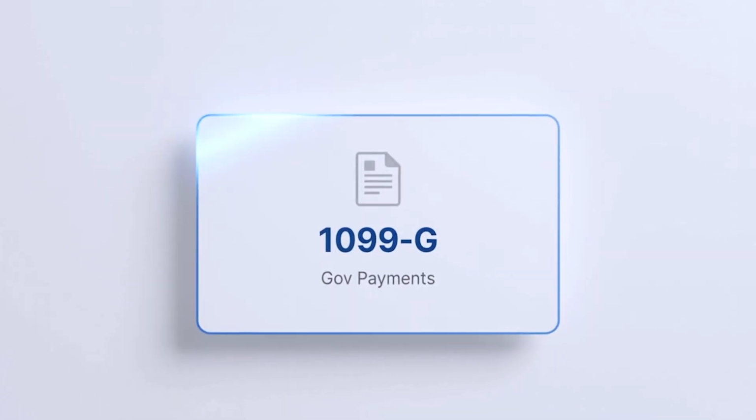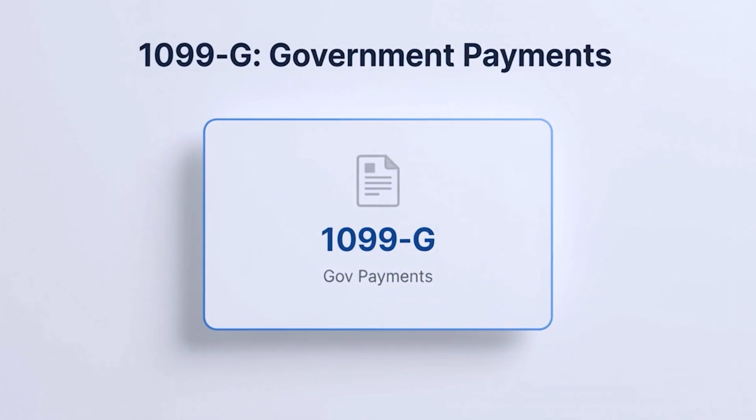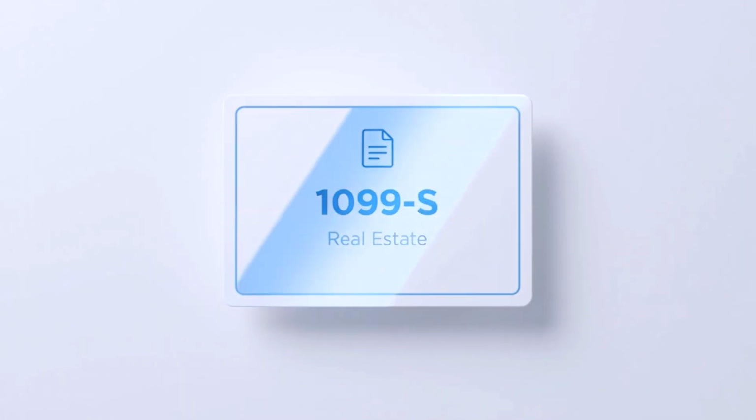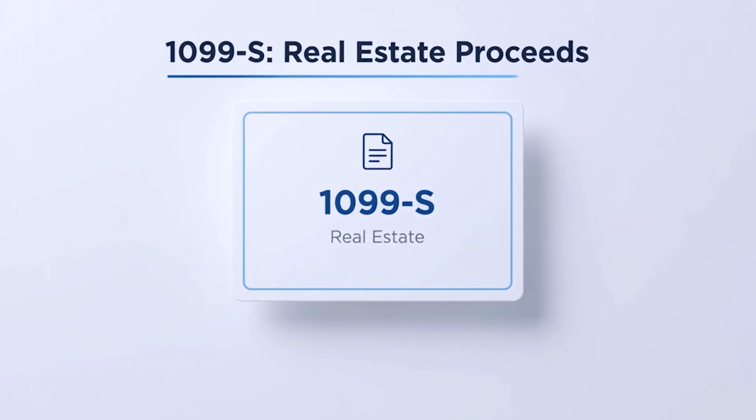Starting this year, brokers must report cost basis, not just gross proceeds. Form 1099-G for certain government payments, including a new box for family leave benefits. Form 1099-S for real estate transactions, now including certain sales involving digital assets. Bottom line, match the form to the payment type and double-check the new thresholds before you decide who needs one.